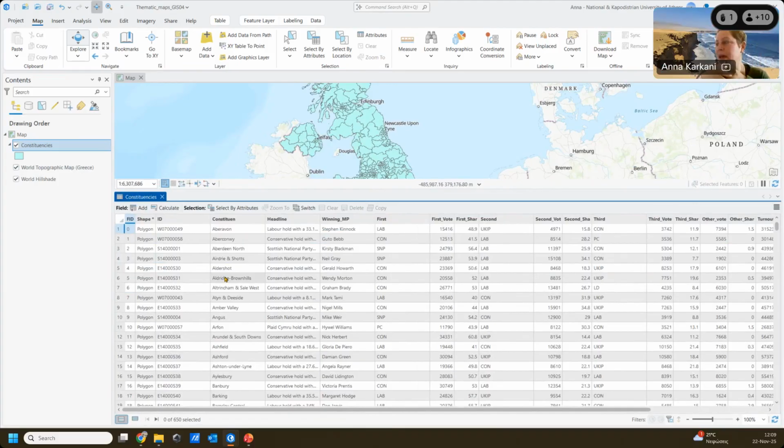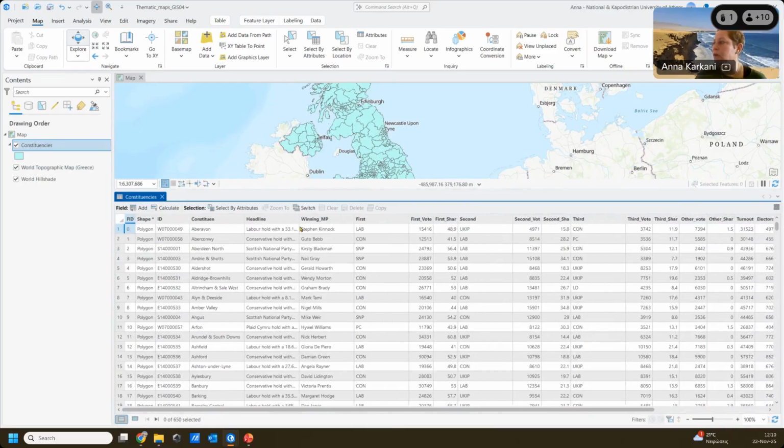If you have a look at the database, you will see that you have different fields with different information. The field I'm highlighting right now has to do with the name of each of the districts in the UK.